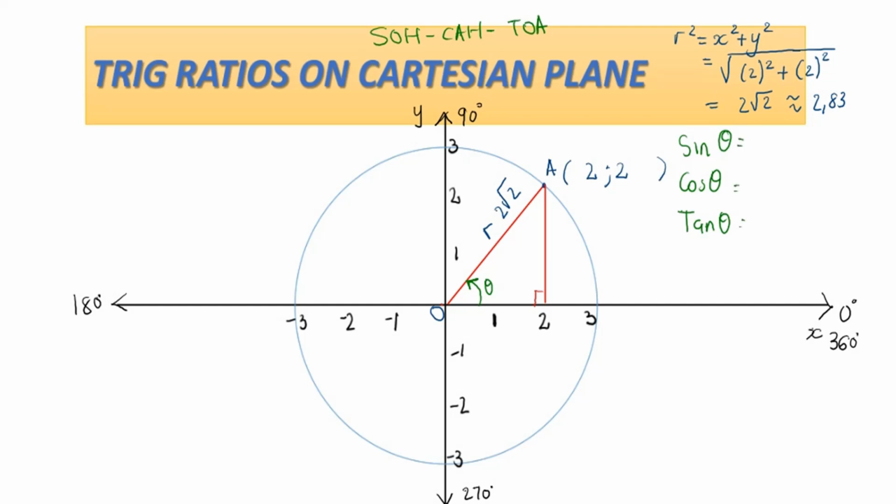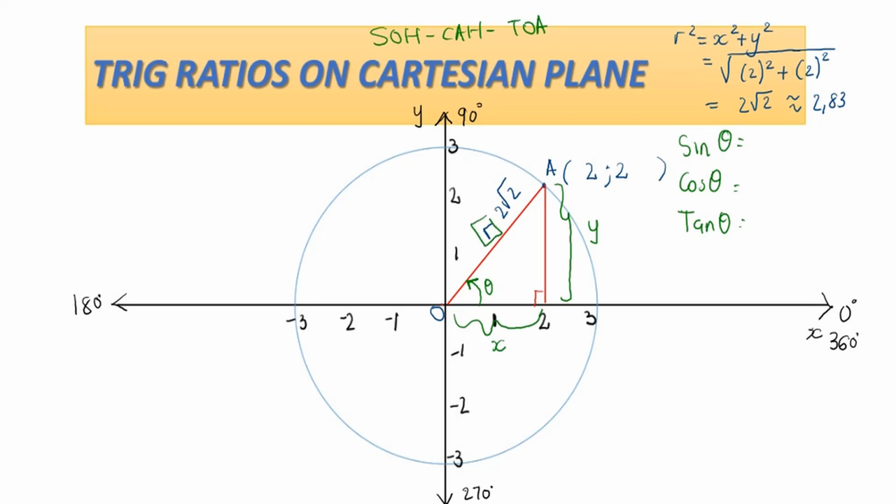But when we want to define our trig ratios on our Cartesian plane, it's always good to define them in terms of x and y, because that also helps us when we're applying trig ratios in questions that ask us to work with the aid of a diagram. So for example, the opposite of theta is also known as your y, and the adjacent of theta, the side that is next to our theta, is also known as your x. Your radius, or your line OA, is known as your r.